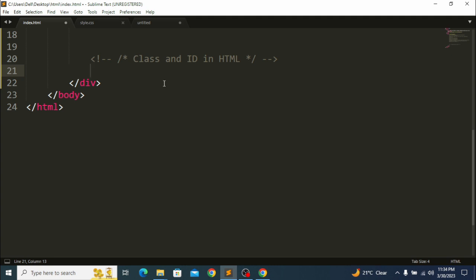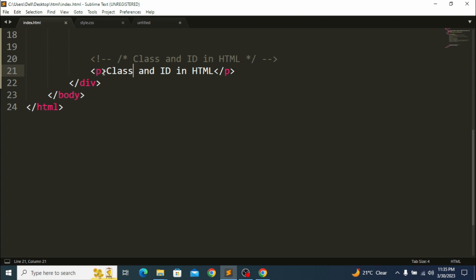So suppose I have a, let me create a p tag and I will write this text in this p tag. Okay. Sorry for the spelling mistake. So I have written class and ID in HTML.